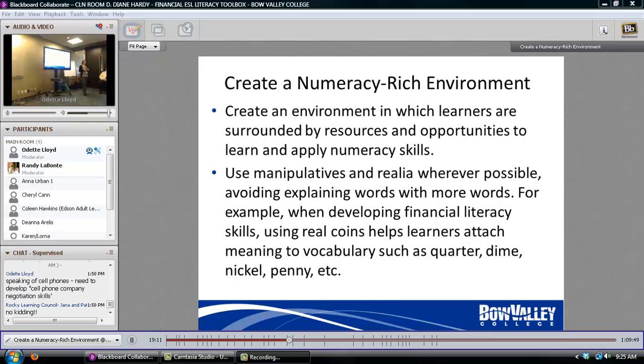We've also worked to try and create a numeracy-rich environment. So, same as with literacy, if you print materials on the wall, we do a lot to have numeracy available, like calculators. There's a lot of reality. If we're talking about money, we try and bring in real money that they can look at and see. And wherever possible, they'll be manipulatives. So not always just explaining with language, but again, showing what they know.